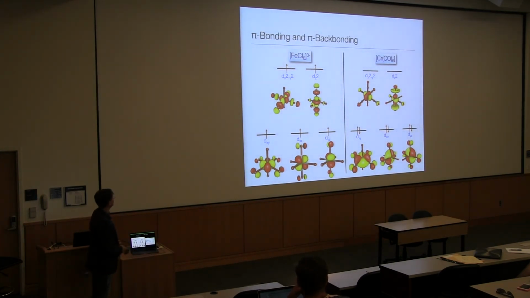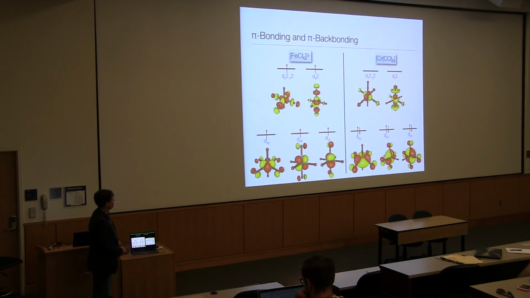So now you can really understand the spectrochemical series. And the spectrochemical series is really a series that is talking to you about pi bonding and pi back bonding. Now let's take a ligand that is a weak field ligand like chlorine, and so you see that the Eg orbitals, they're strongly sigma anti-bonding. So this is like the 3p orbitals of the chlorine, strongly sigma anti-bonding with the metal d orbitals. And the T2g orbitals, they're pi anti-bonding with the T2g orbitals of the metal. So everything's completely as expected.